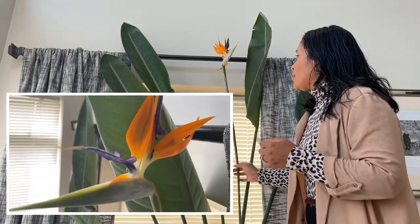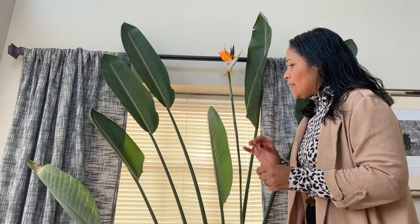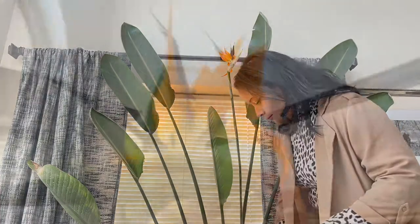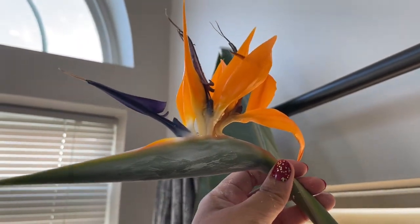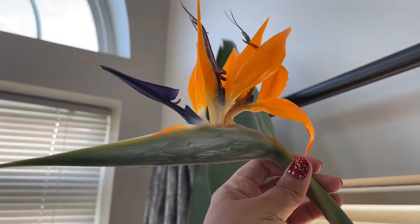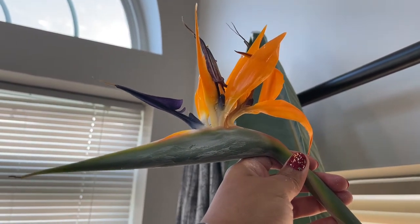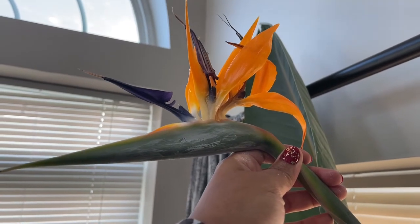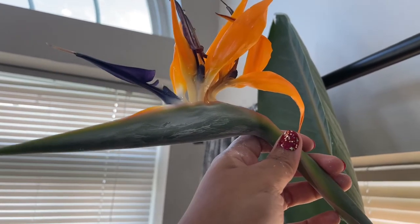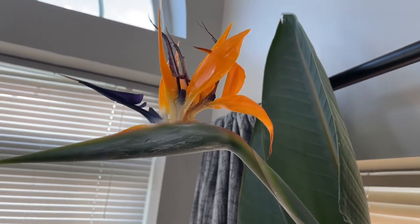It's just spectacular. And we're gonna also take some of the leaves off because they're a little bit faded or burnt on the outside. And we can put it then in a pot and I can actually enjoy it as a centerpiece. So in here you can see the amazing flower. You can see that it has like a dust-like coating on the outside. And it is incredible because if you want it to open a little bit more, you can actually spray it with water and that might help it open up. But it opens slowly if you leave it how it is, without spraying with water or anything, not altering. And that's what I did. And now I get to enjoy it a little bit longer.